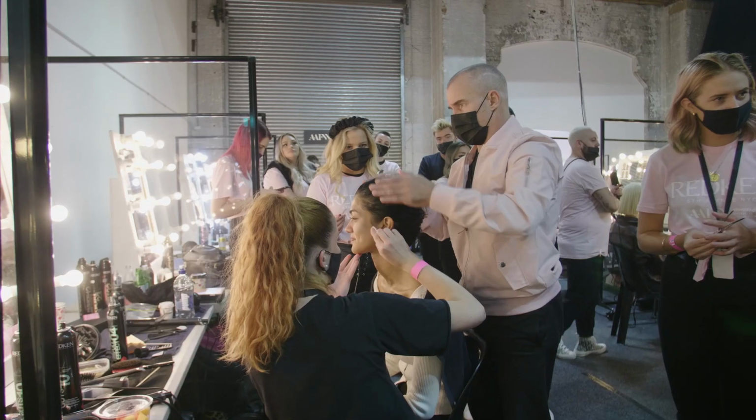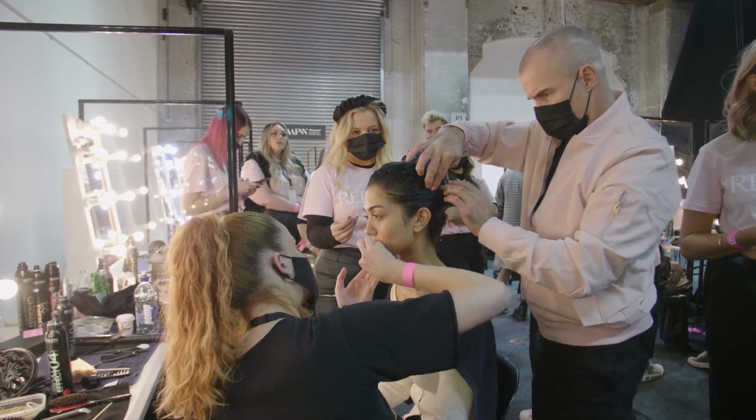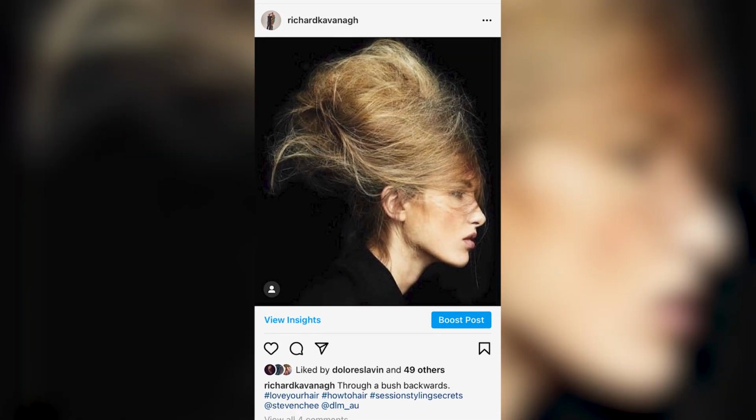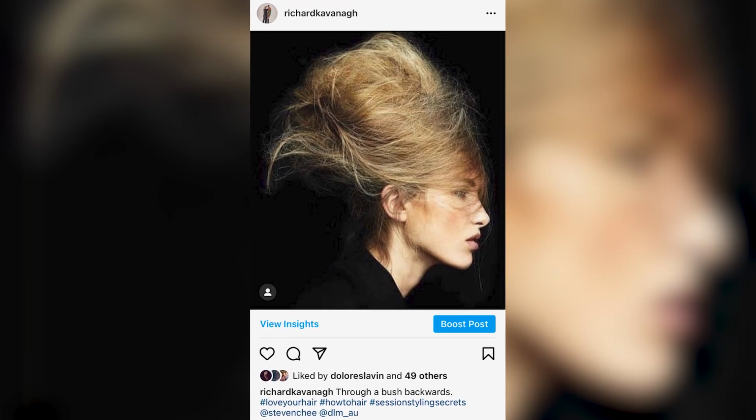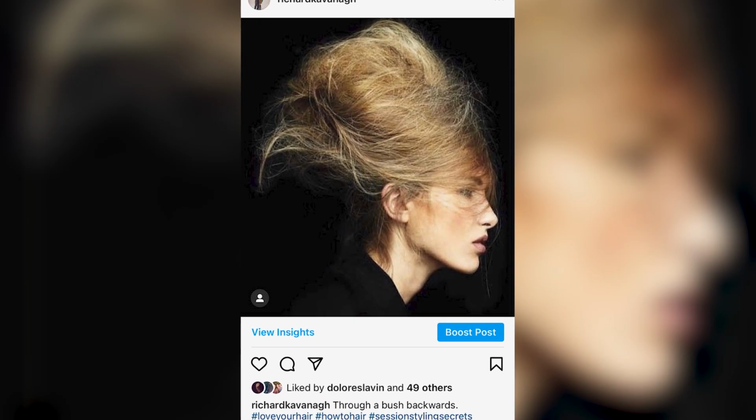In other words, do you want it to move and flow naturally, or do you want it to kind of stay where you put it, more controlled and locked in? And are you going to put it up? In which case, you're going to want to add a lot more grit and grip to help the hair hold its shape. For example, this look that I'm showing you now, this was done with just half a dozen U-pins and no hairspray, and that's because the foundation that we created with the products was so strong.